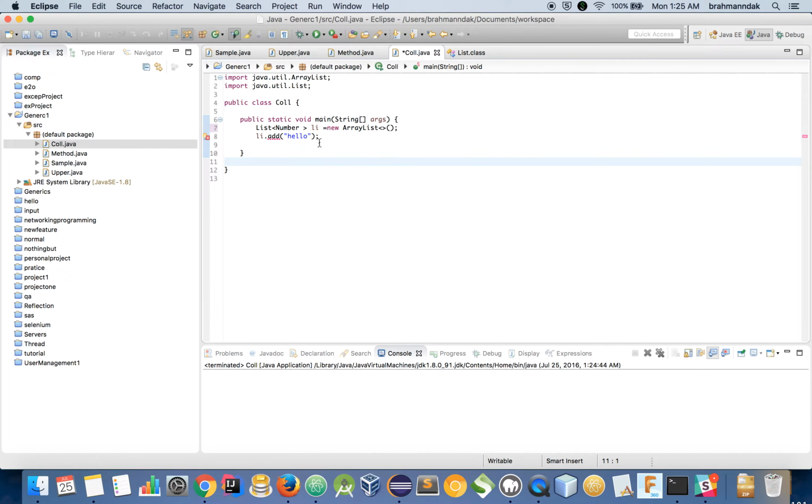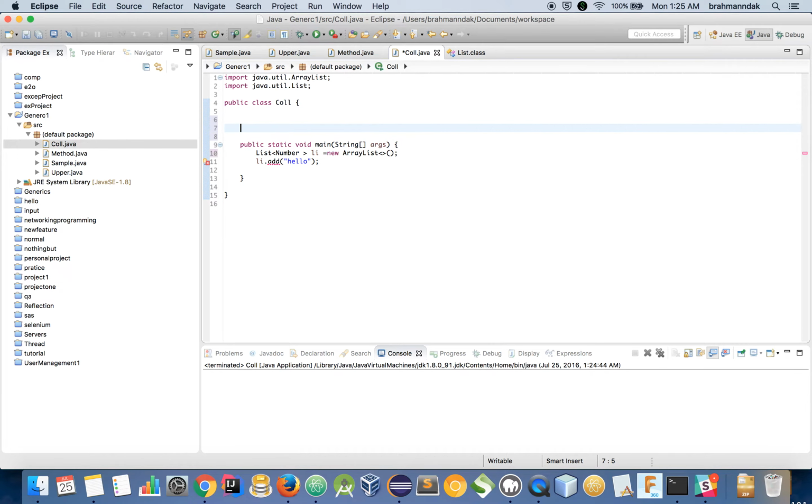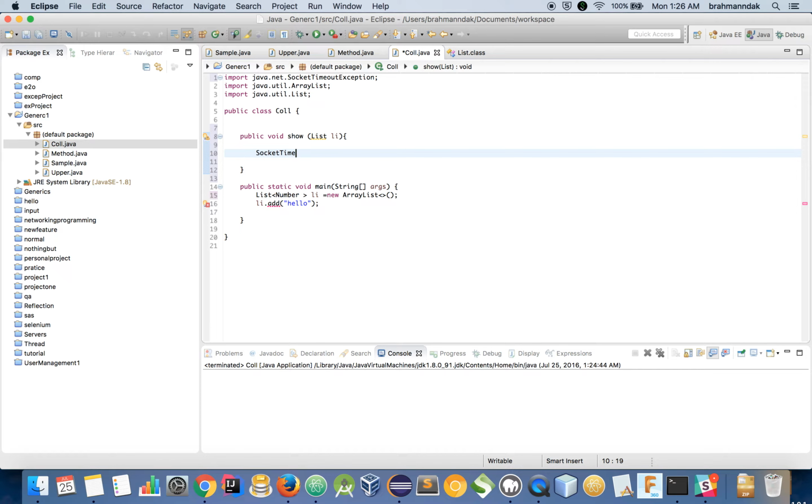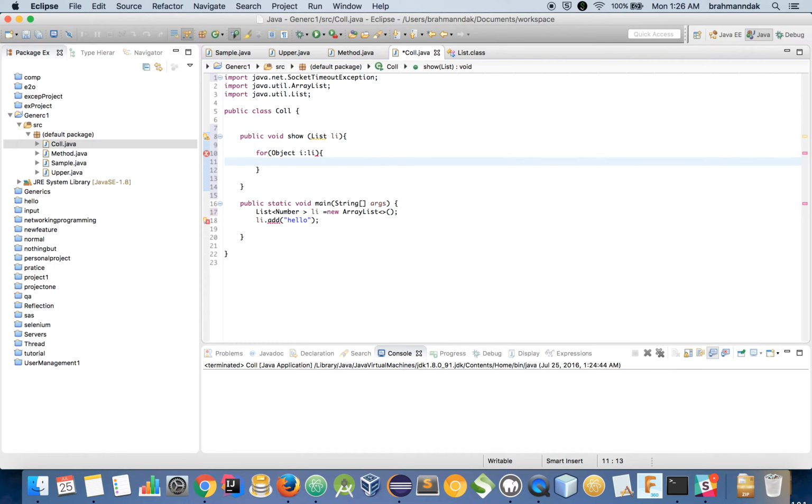So now in the collection class let's create a method, public void show, and here you can keep List li, and we can make it Object, because by default it would be Object. Print it. So now it can print li.